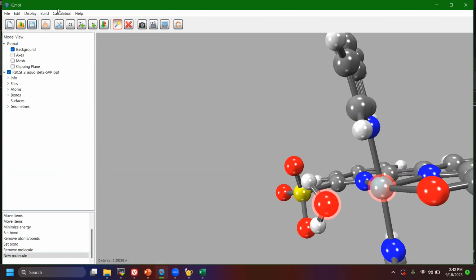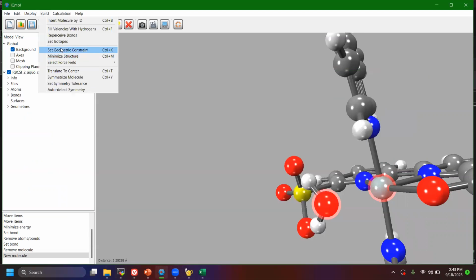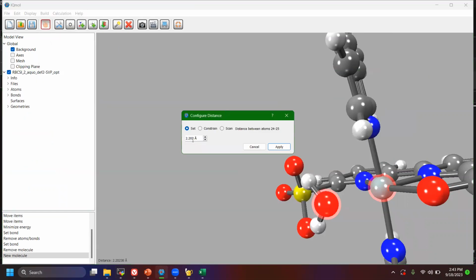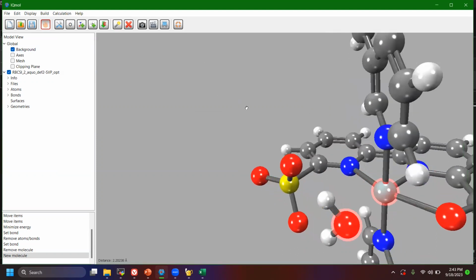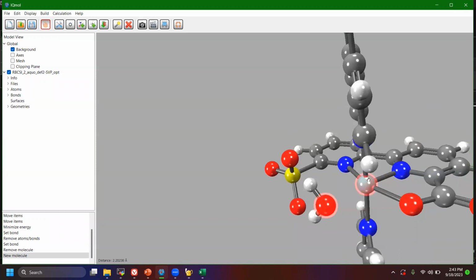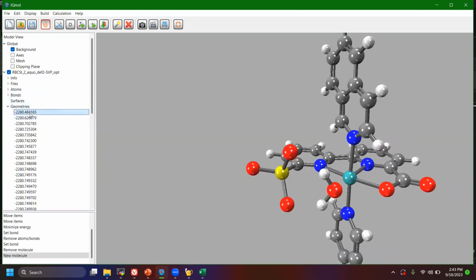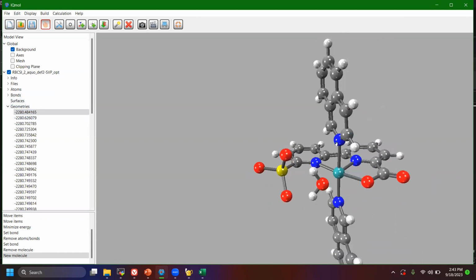If this is hard to read, you can also go to build, set geometric constraint, and it'll show you the same information here. So use that to look at your output files. You can also look at the geometries it goes through during the optimization.